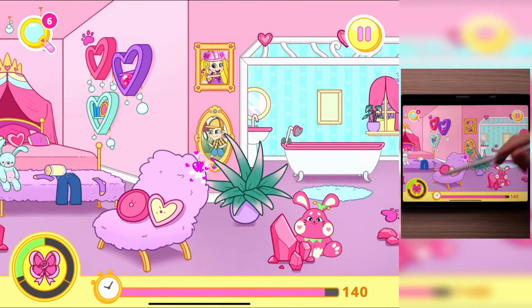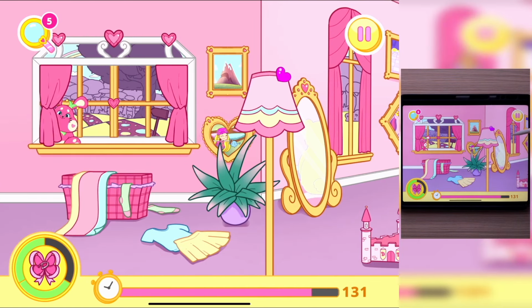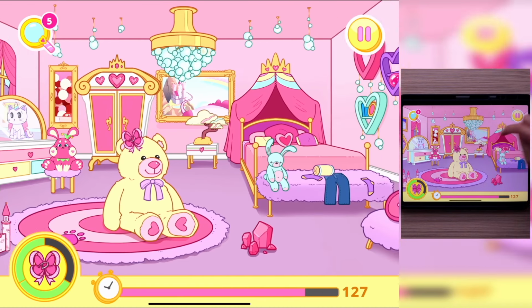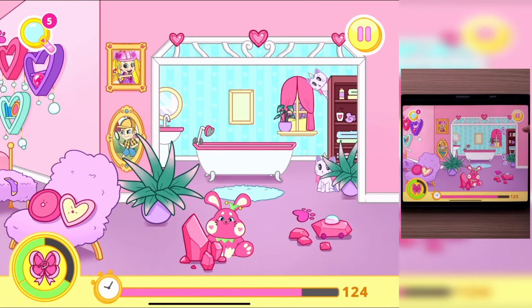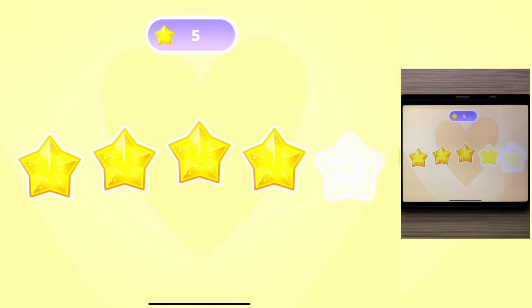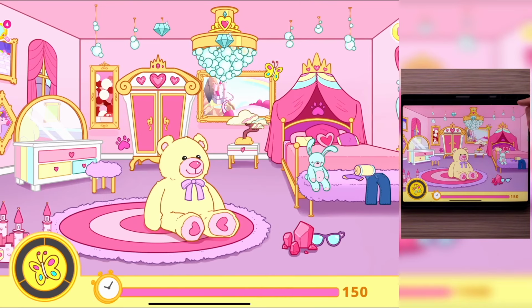Ah, I see, okay, here. Let's go. More items to find. Ah, you have to move the screen. Okay, so it can be anywhere. What is it? Okay. 5 stars. I used 2 help tips.